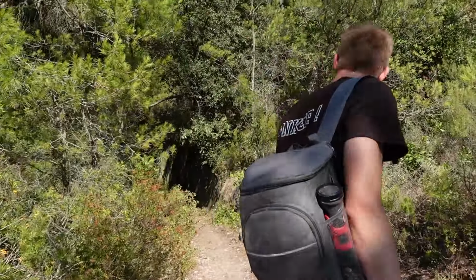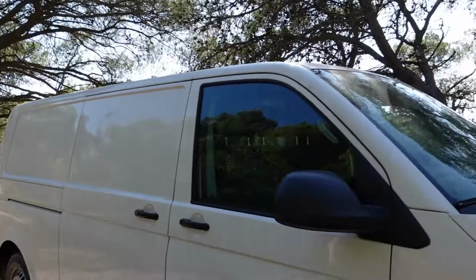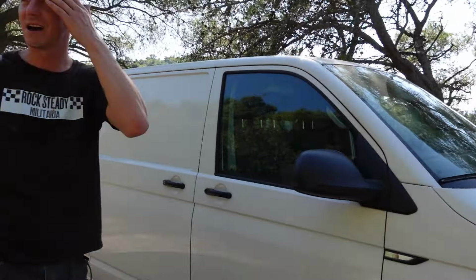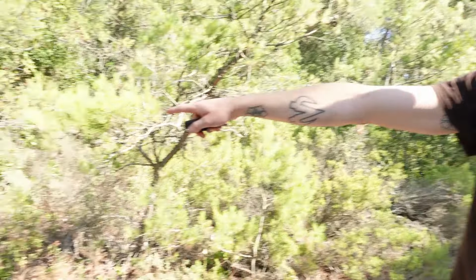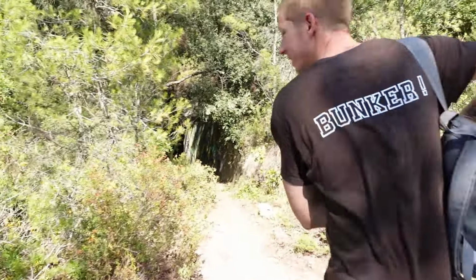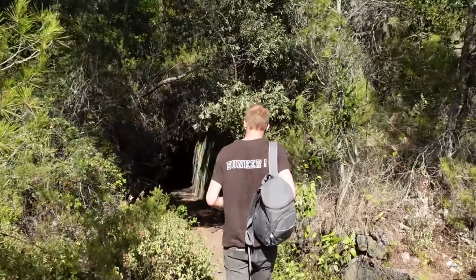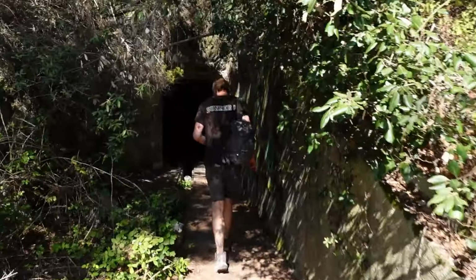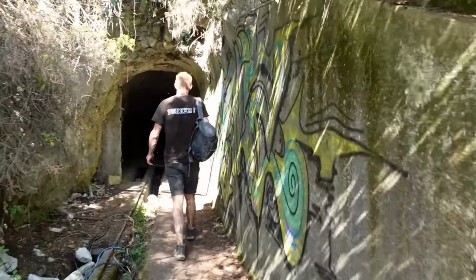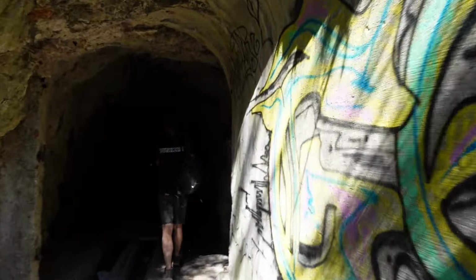So, we just took the wrong way, as you probably heard from Yolanda. But here we are. Beautiful Rocksteady van. Damage from driving here, but that's okay. Because look where we are standing over there. Let's go, yo. Nuclear bunker. It's so close. That whole way up was for nothing. Yeah, for a small bunker. This is not a small bunker. There are a lot of flies. Yeah, we'll be fast here.